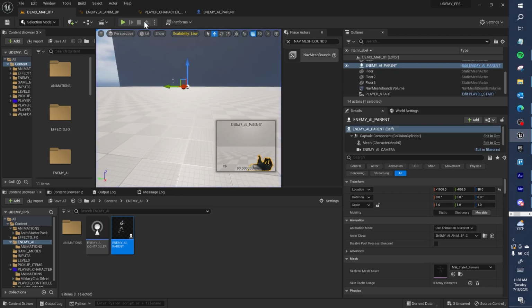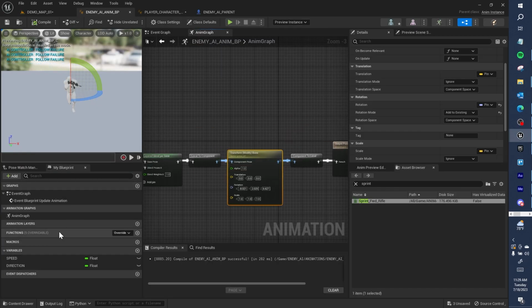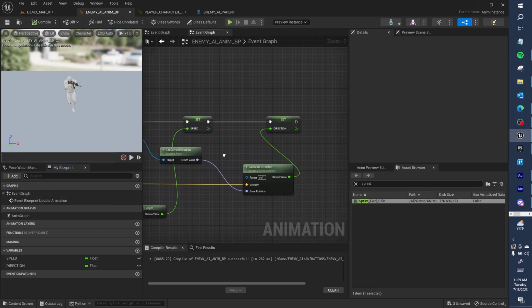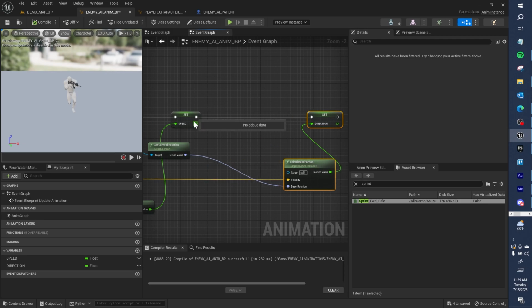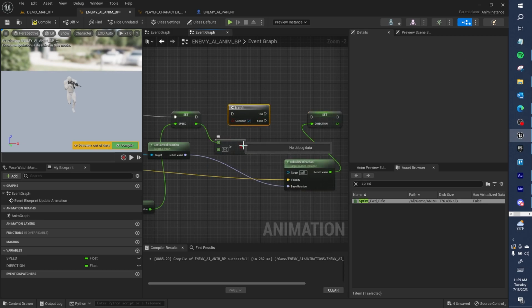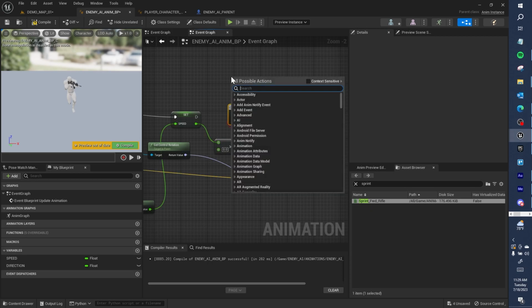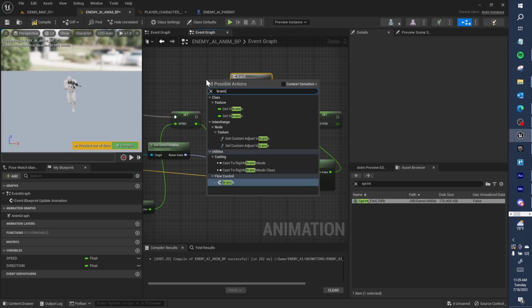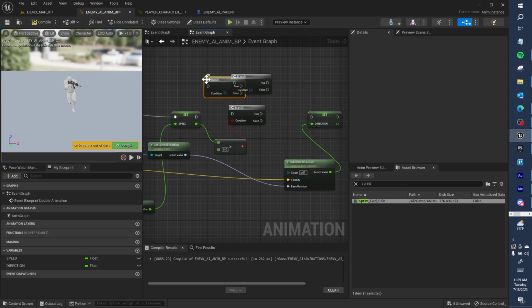we could go into the event graph and say, is speed greater than 0? Press B and left click, or type branch. Speed is greater than 0.